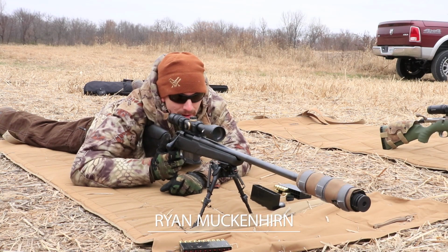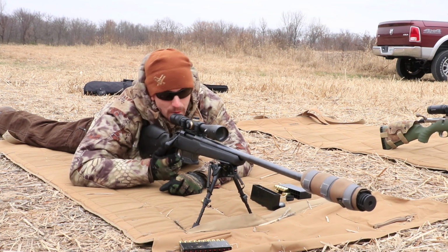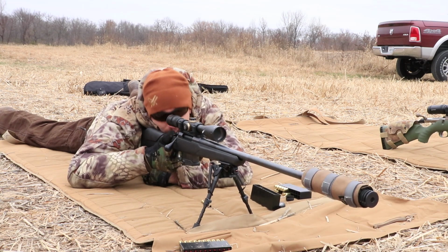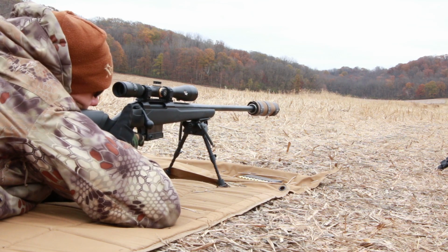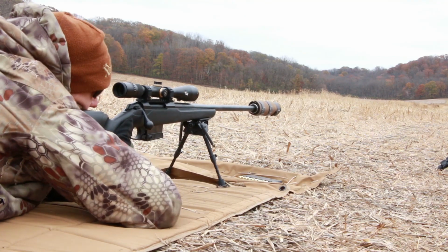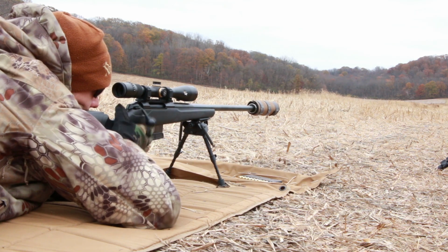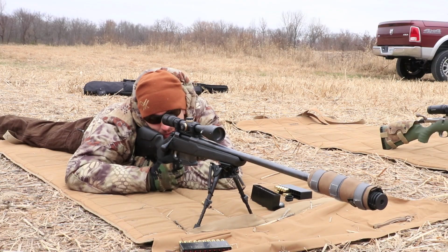I've got it zeroed at 100, and we'll do some dialing around and hit it out at 200, and just goes to show what a rifle scope can really take for damage and still keep ticking. So without any further ado, let's try it at 100. Definitive impact. I hit it again just to confirm. They appear to be on top of each other. We'll move it out to 200.